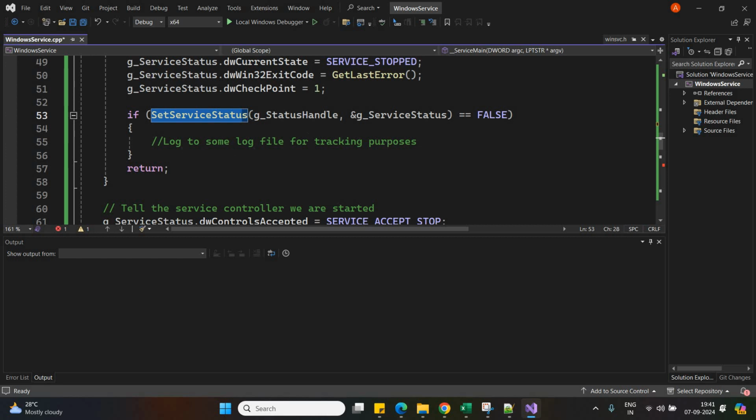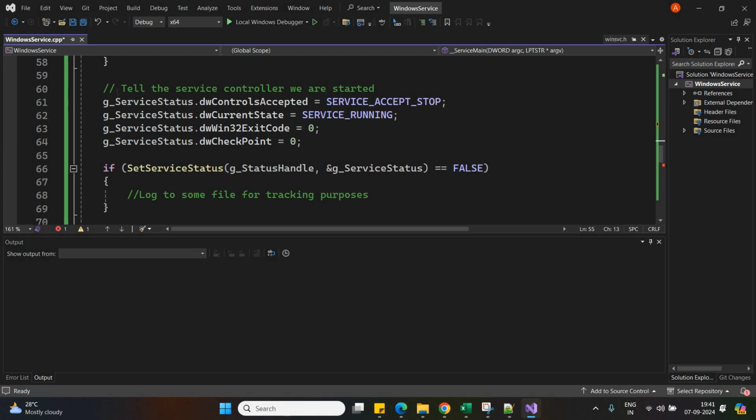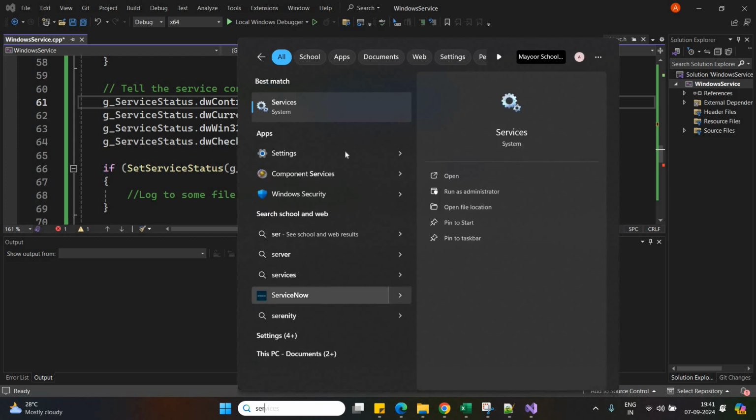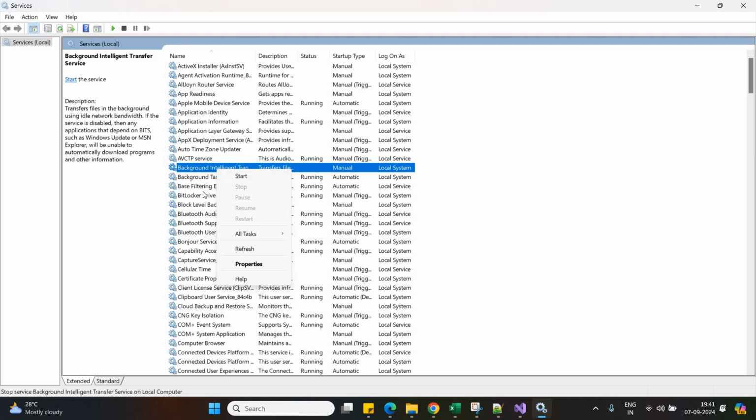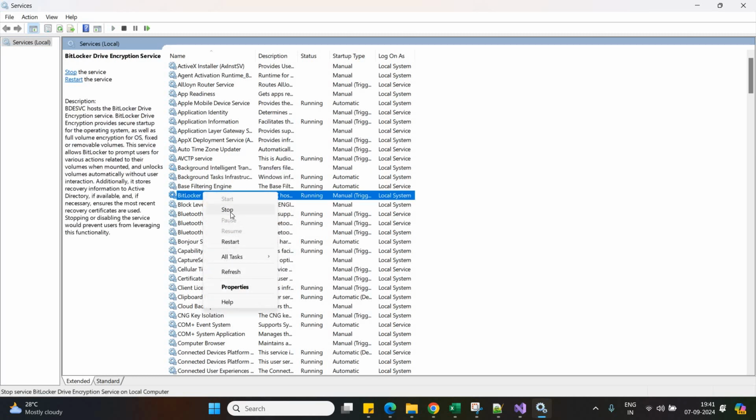So if anything comes wrong again, then we will see the instrumentation. Now comes the point where we are going to tell the service control manager that we want to start the service finally. We will accept the control as service except stop. Which means that when my service is visible in the services panel, I want only stop to be available for me.